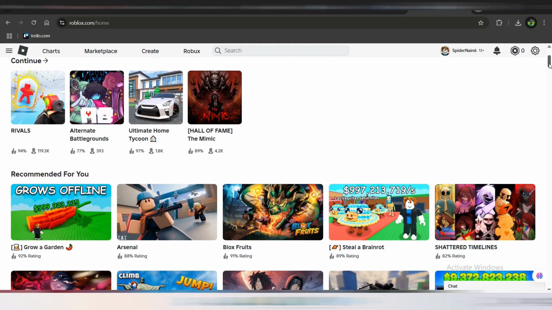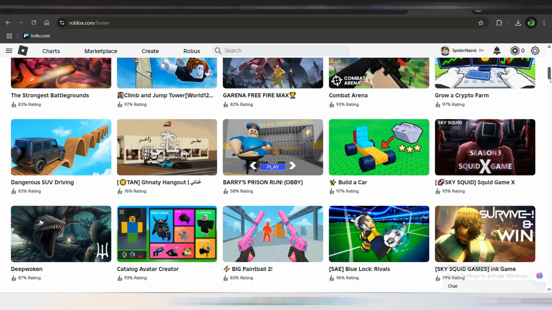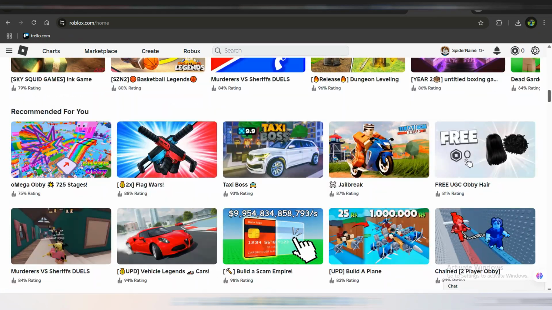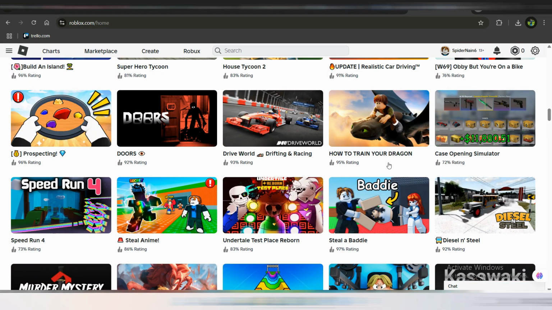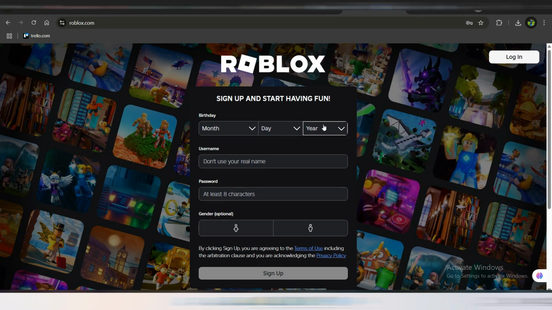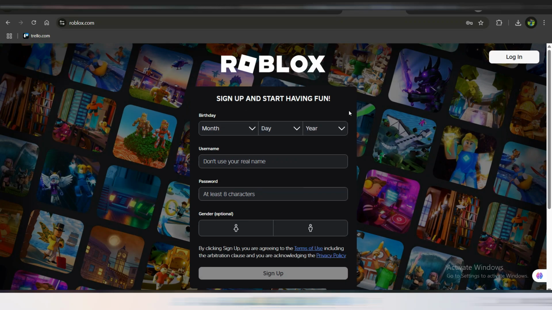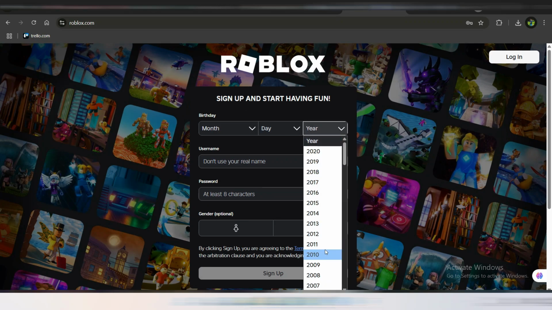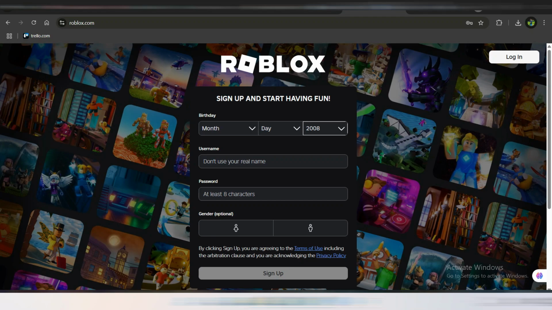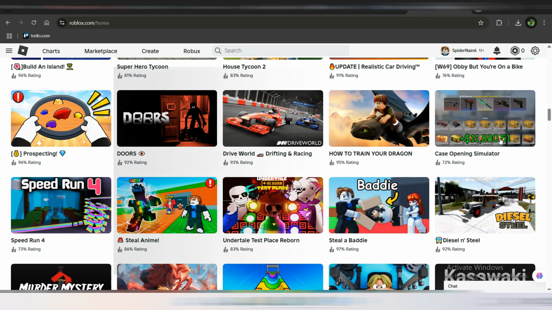If you're running into Roblox Error Code 103, don't stress, this is a fairly common problem and there are a few reliable ways to fix it. One of the main causes is your account's date of birth. Roblox applies strict privacy restrictions to accounts under 18, which can block you from joining certain games. The quick solution is to create a new Roblox account with your age set above 18, then sign in and try again.